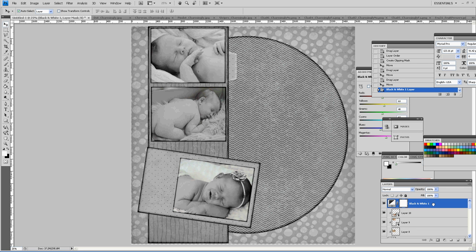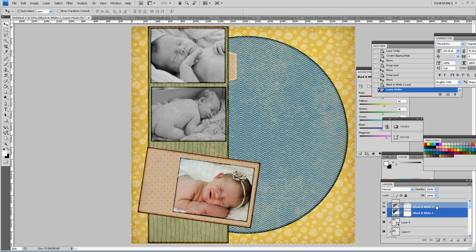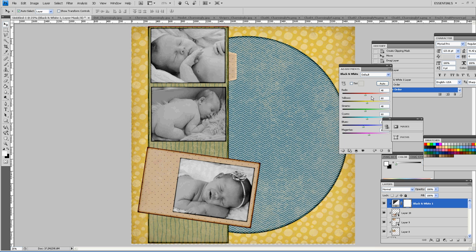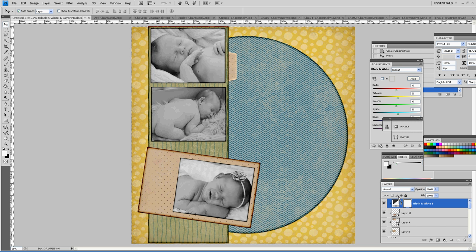Now, the only thing I'm going to do is put that underneath. If you just drag it underneath the layer, now we just need to drag it above again so that it becomes part of the clipping mask. Then all the photos will just be black and white. And you can adjust the black and white too if you don't like the way it turned out, just with the adjustments in the black and white right there. And now I just need to add my graphics and it will be done.